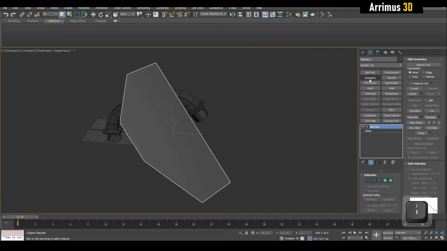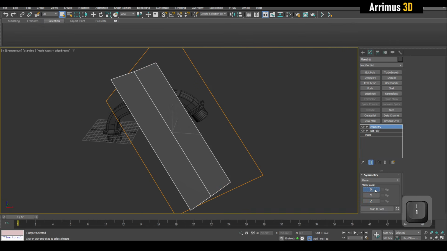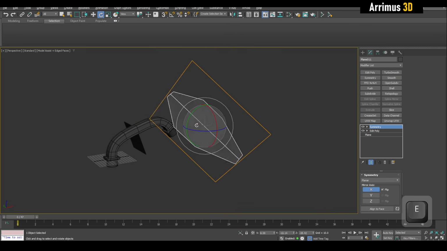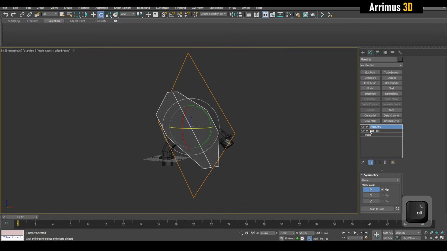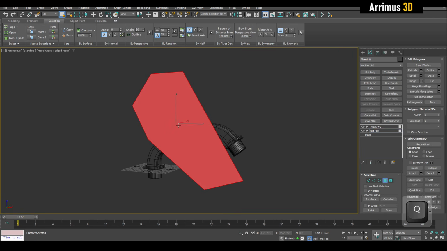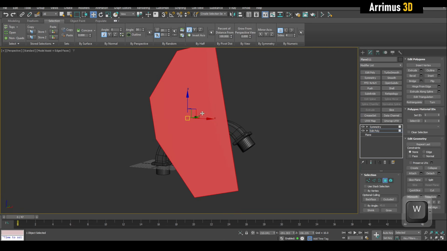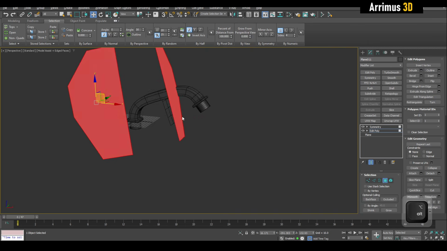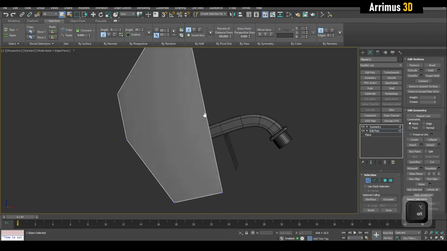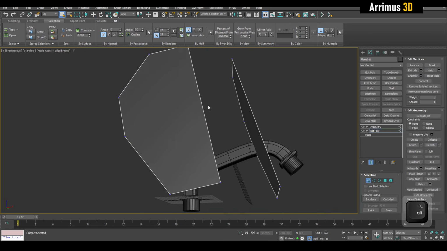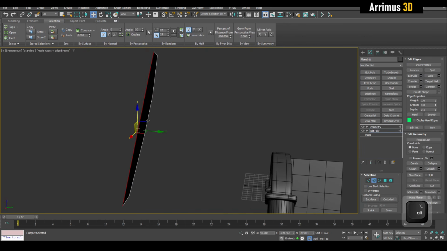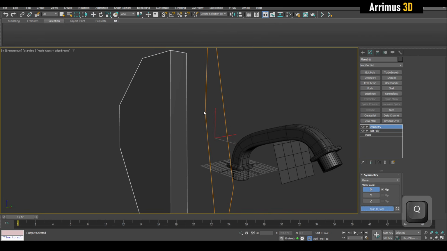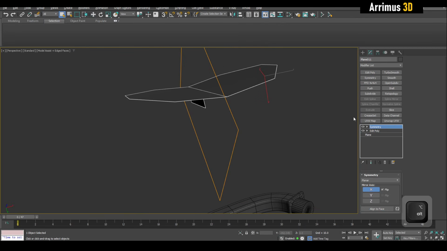Now in this case, I can actually just use symmetry like this because I have rotated the object at the object level. But if I rotate the object at the sub-object level, which means I've got something like this going on here, that will no longer really work. I mean, it's over here, which I may want, but let's say in this situation, I want it to be right here. So I can very easily just extrude this, and then for symmetry, pick this as the face. And now it's happening right here.